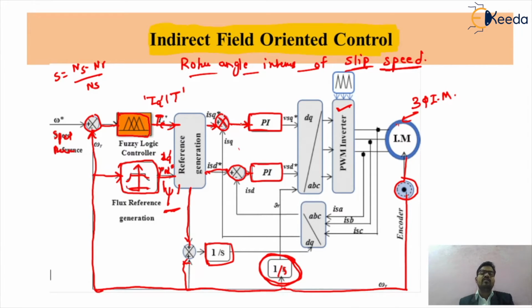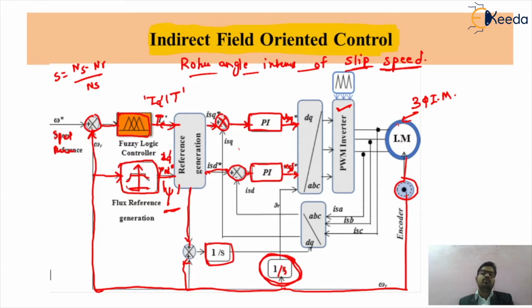This PI controller will convert the current quantities into VSQ. Basically, VSQ is the quadrature axis stator voltage quantity. So now we are giving this term to your inverter circuit, or we call it the transformation model. Similarly, we are giving the flux quantity with reference to the d-axis component of your voltage. So it is called VSD. What do you mean by VSD? It is the d-axis component of your stator voltage.